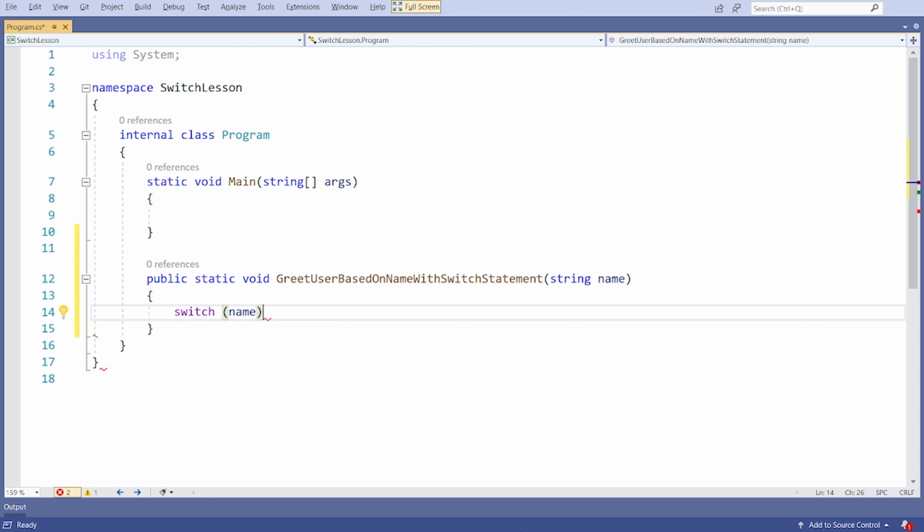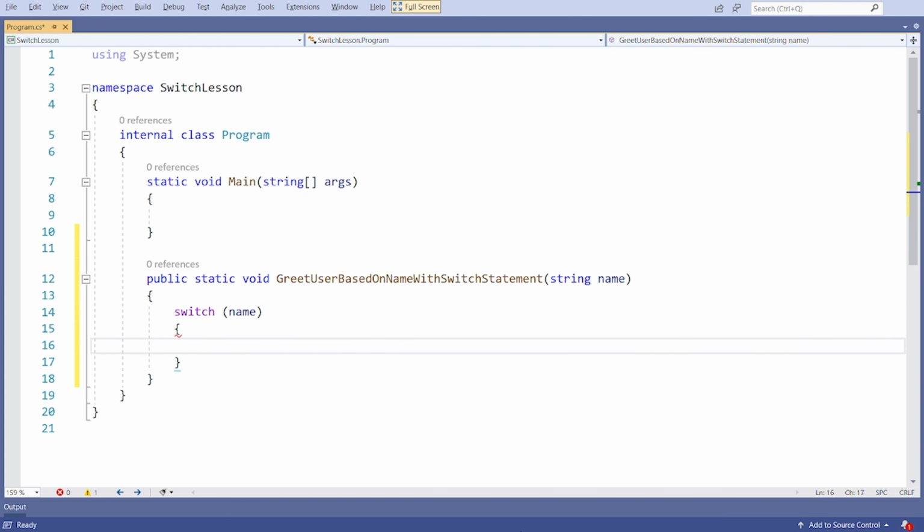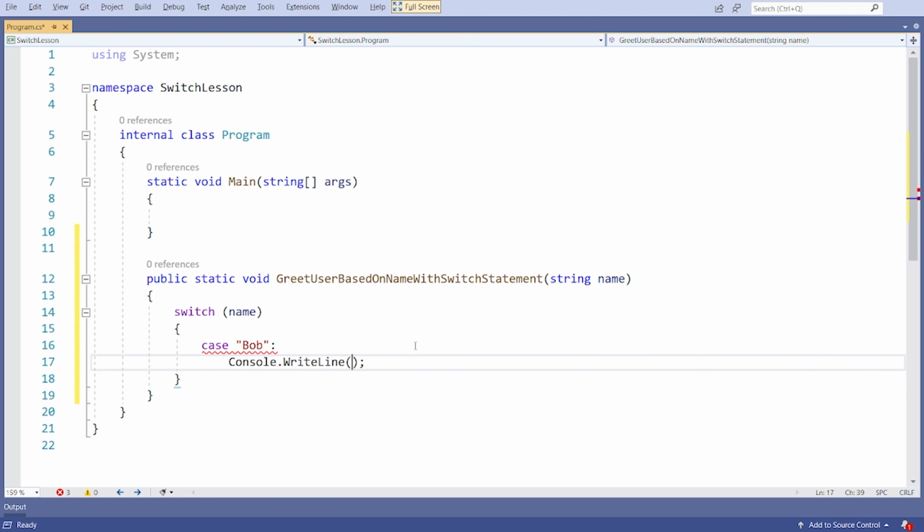So here I pass the name to the switch statement, and switch statement requires us to create cases, so you will see it in a minute. Let's say case Bob, I will say hello and the name.